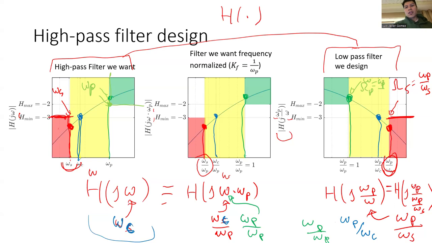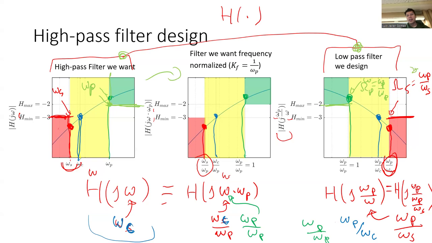Now, more importantly, the specification of H max is the same for both filters. So what we get here is that these two filters have the same gain specifications for their stop and pass band respectively. The only distinguishing feature is that the pass band and stop band are related reciprocally, effectively, times a constant omega P, because the book decided that that's not necessary. But because we did this extra middle step, we pick up this omega P over omega S.